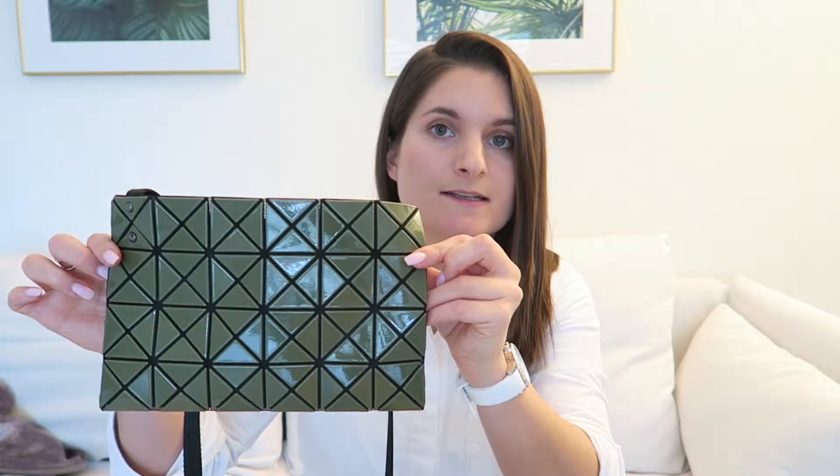I am really happy with this small purse. I don't want to carry around a big purse — I just want to take the most important stuff with me, like credit cards, a debit card, and an identity card. The last item I want to talk about is the Baobao bag from Issey Miyake.